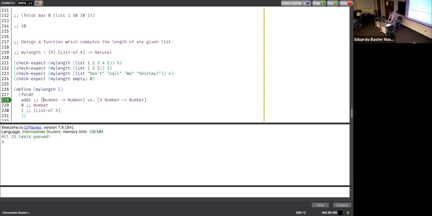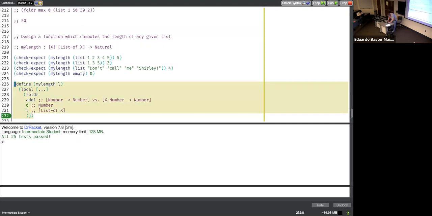What do we define locally? So the suggestion is to do a local definition and define it here. What do I define? Do you want to take it, Charlie? Sure. Basically, we make a new function. We can call it anything, my add one list. Okay, let's call it add one list.